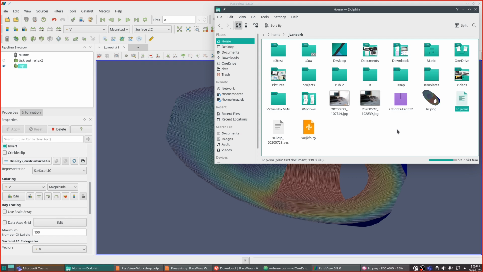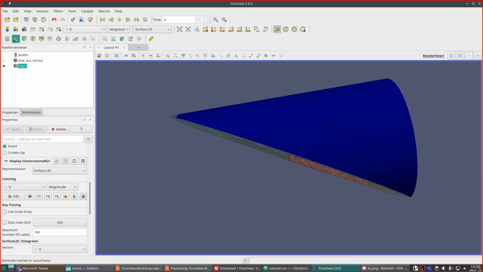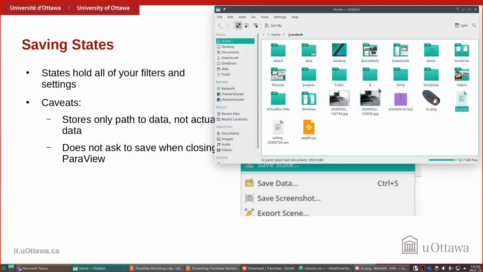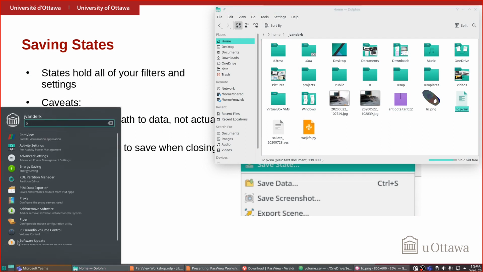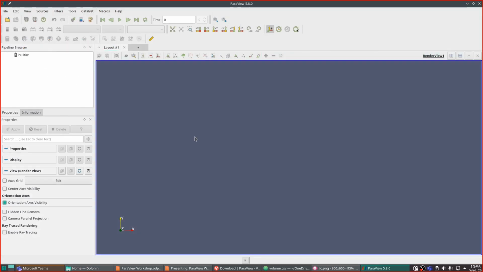I'm not sure what the M stands for. But then if I change something, I add something else, and then I close Paraview, it won't ask me if I want to save. So that's something you really need to take into account. Actually, I think it might do it on Windows, but it doesn't do it on Linux.